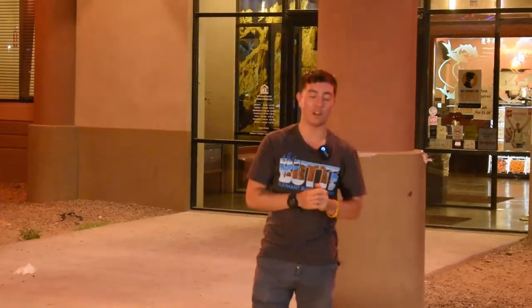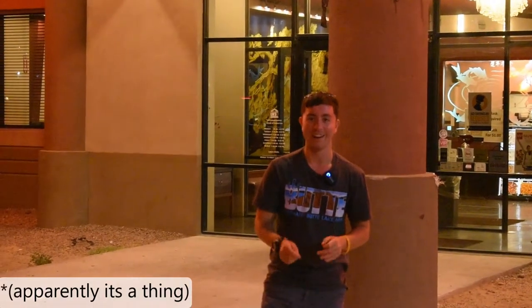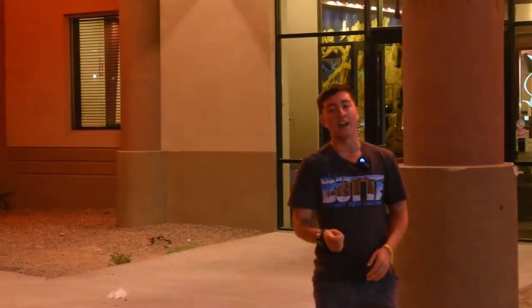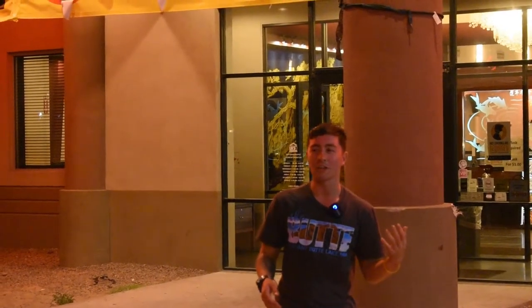I had the weirdest and worst sushi of my life here — they had a sushi roll that had cream cheese in it. I've never heard of that before. It tasted disgusting; I thought it was like tofu, a vegetarian or avocado roll, but no — it had cream cheese. The soups also weren't that great. Buffet food is going to sit there for a while, but it wasn't kept heated too well. The desserts were also gross — there was flan that was bad and a couple of cookies that were dry. I'd give it a 4 out of 10.